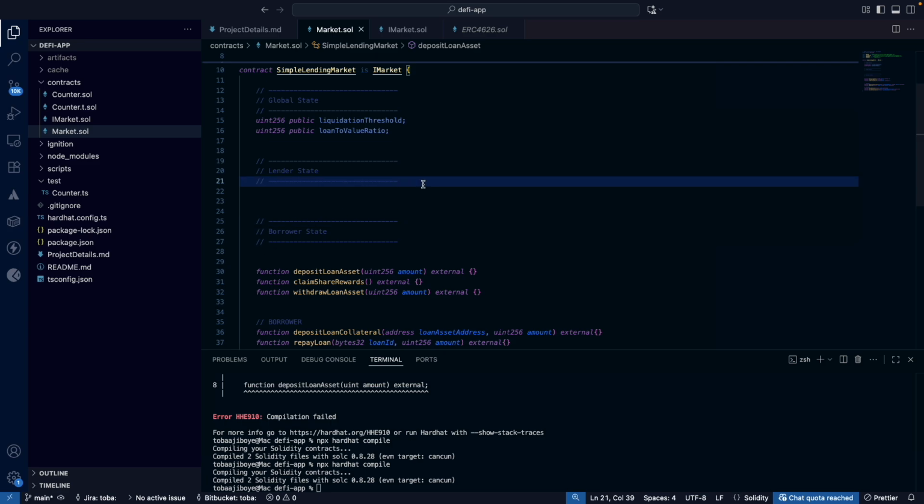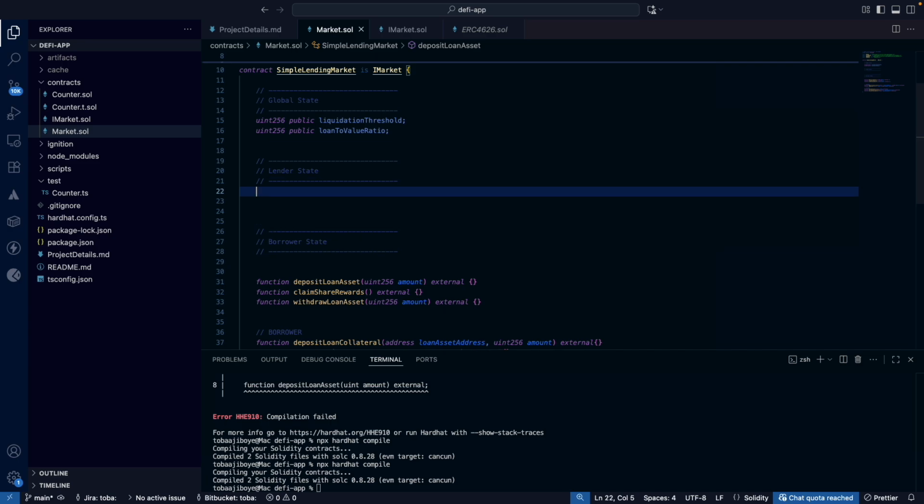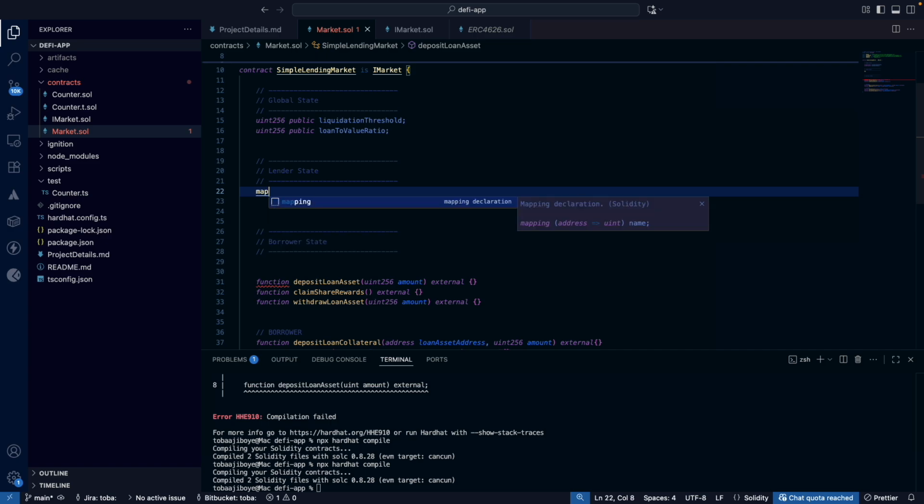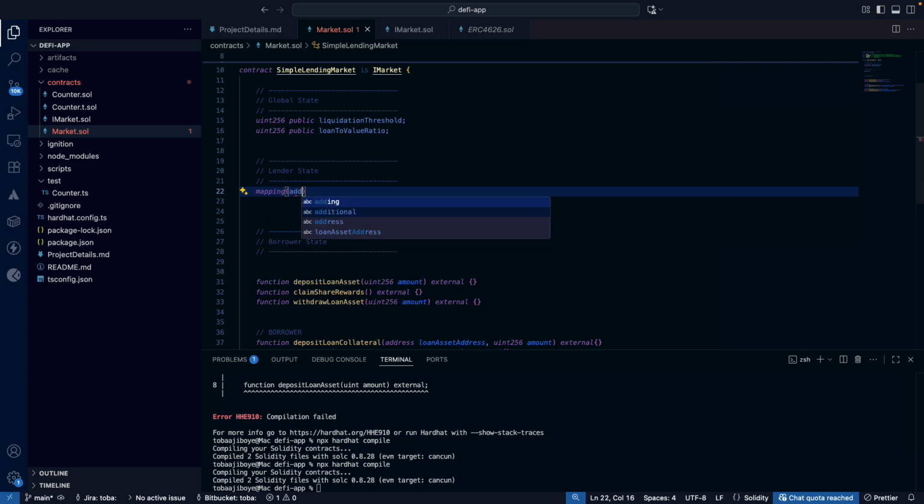All right, now for the lender state, just thinking off the top of my head here, we should be able to have a mapping where the lender with an address deposits an asset type. So some markets can support more than one asset type, but maybe for simplicity, let's support only a single asset type.